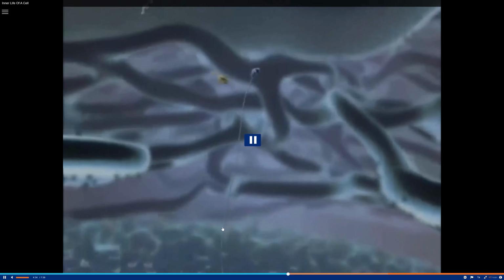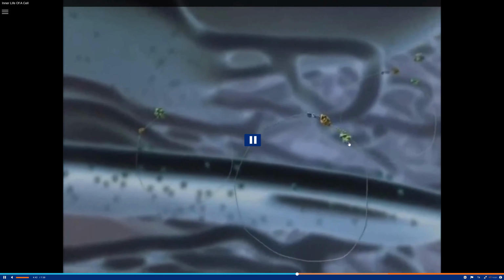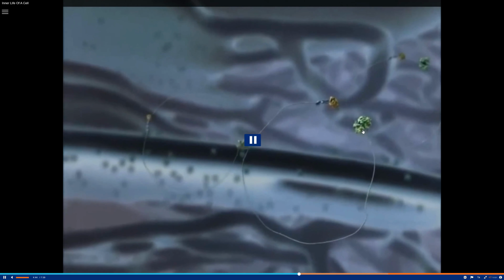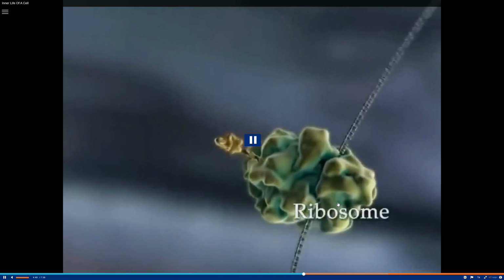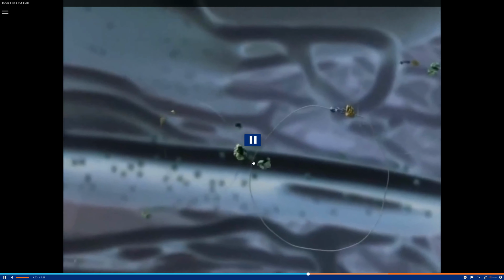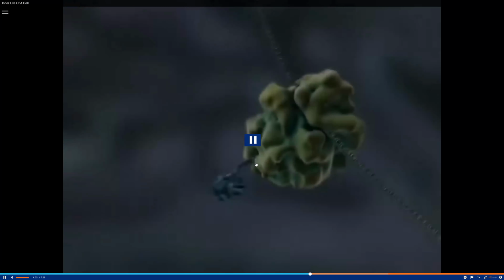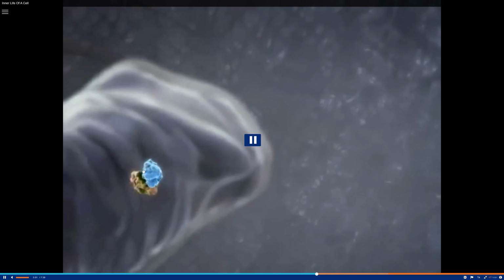Those are little mRNAs coming out of the pores. The mRNAs come up, they form a special structure. Then look, that's a small subunit that just flew in, a large subunit that just flew in. That is a ribosome. So here's a closer look. Ribosomes are making proteins. Now he's going to let go of the mRNA. Now we have another ribosome making a protein. That is a cytoplasmic protein because it stays in the cytoplasm.